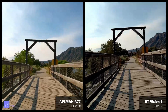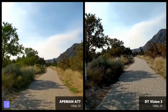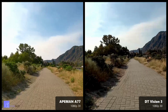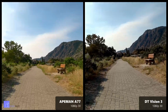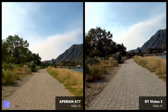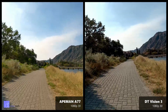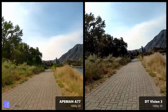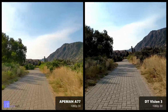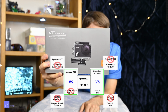In my opinion, the Dragon Touch Vision 3 is fine at 1080p 30, albeit a little over-sharpened. 1080p 60 is somewhat subpar, and the 4K is definitely fake. The Apeman A77 on the other hand, it's fine at 1080p 30, the 1080p 60 is kind of subpar, and the 4K 30 is actually decent. It also has notably better audio quality and a little bit easier to use interface. And there we have it, our first finalist is decided, the Apeman A77.